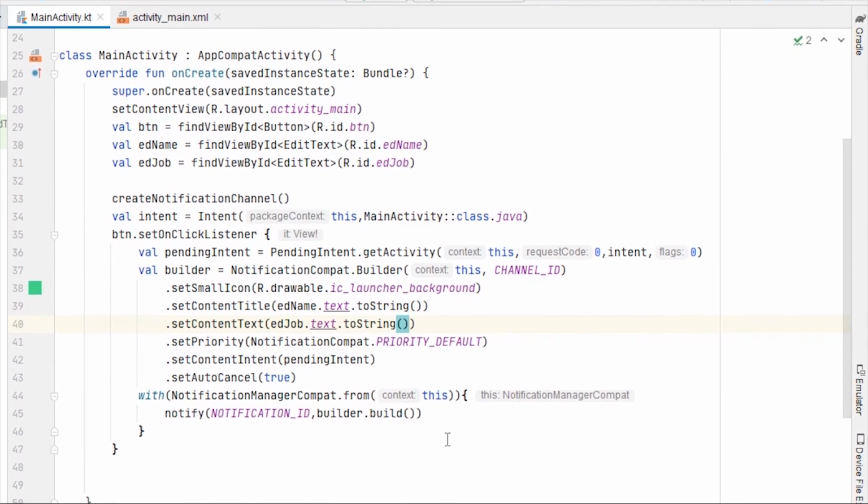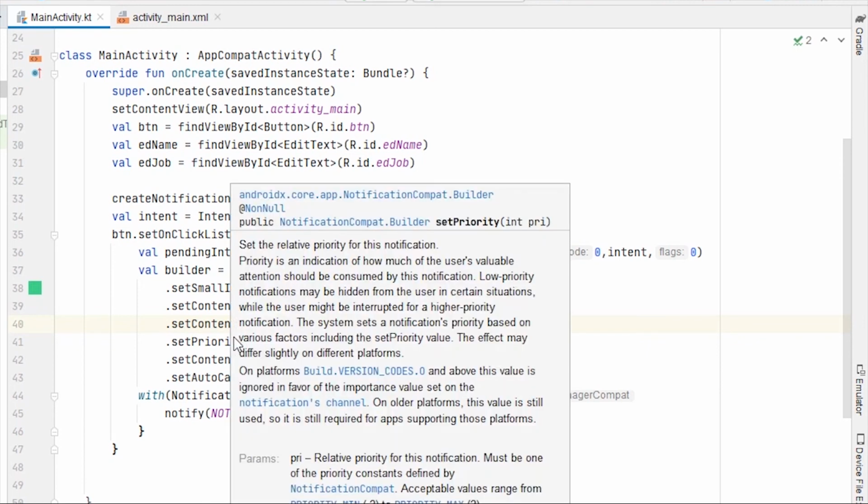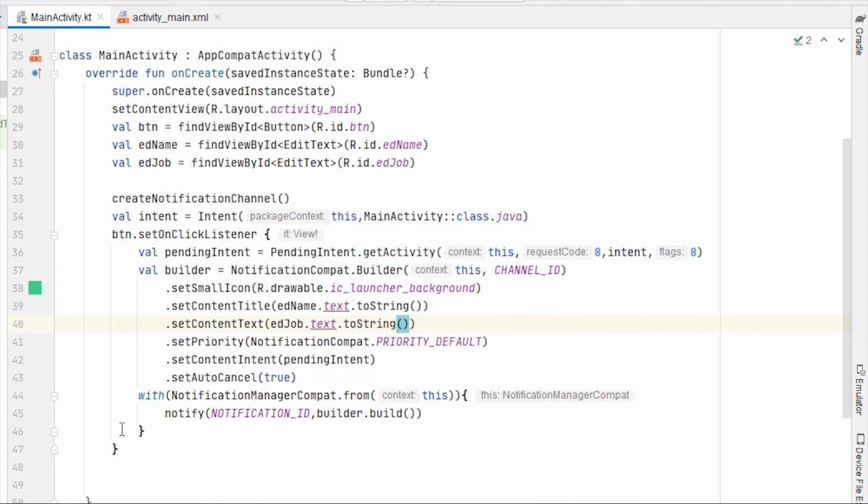Now we'll need to check, when we click on the notification, whether we are going to the main activity or not. So what I'm going to do is, when the notification appears, close the application. How will I do that? Inside this when clause, after the notify method runs, I want to close the application.